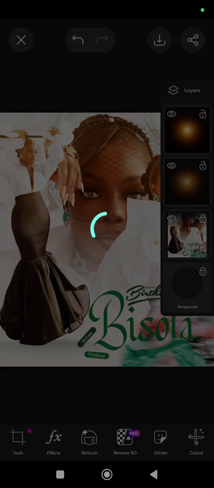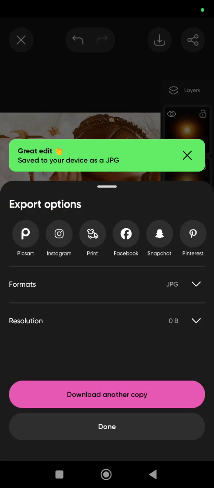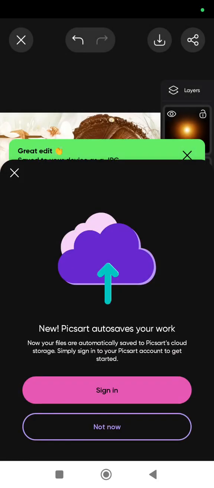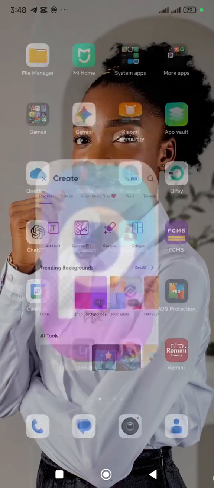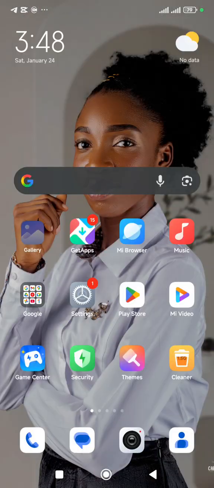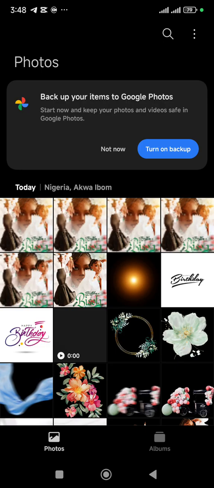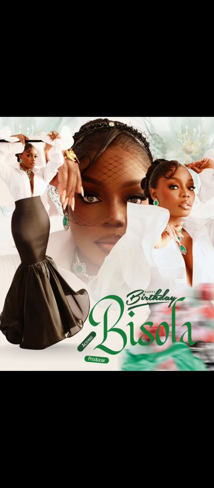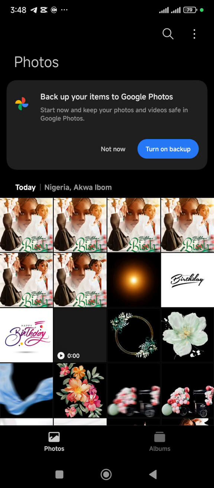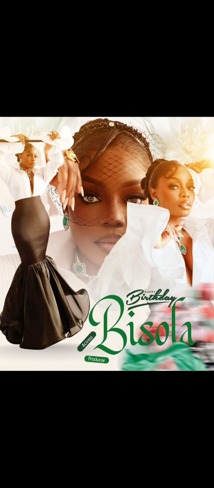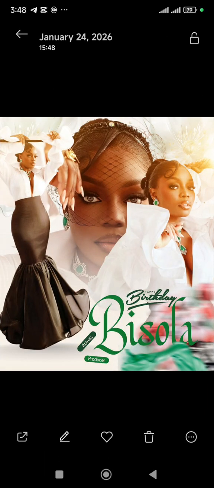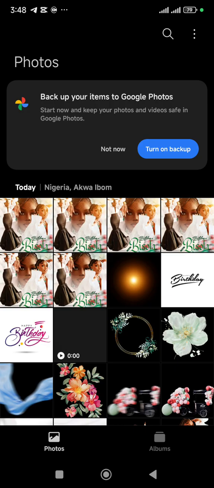So guys, we are done. This is our simple birthday flyer. So the assignment is you have to replicate this design. So let me show you the results. This is our normal design. Can you see this is what we designed on Pixellab? Can you see this is what Light Inferno gave us? Can you see? There is no magic to all these things you are seeing.